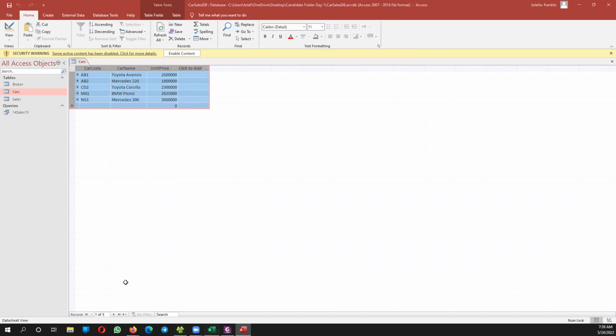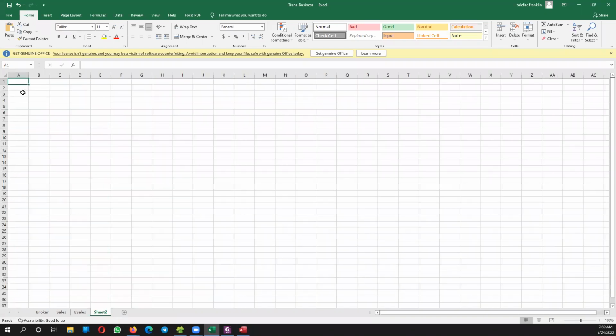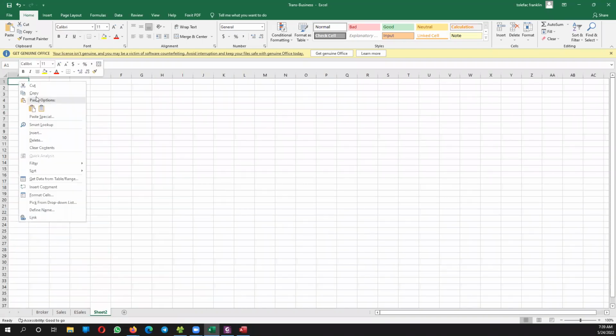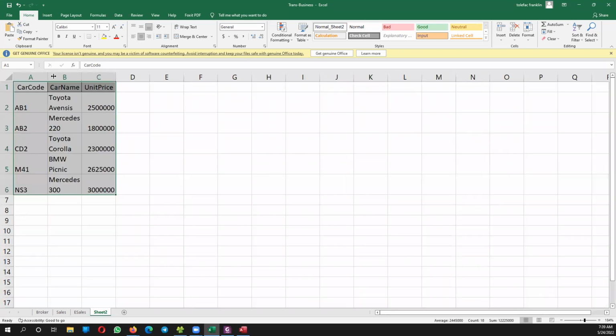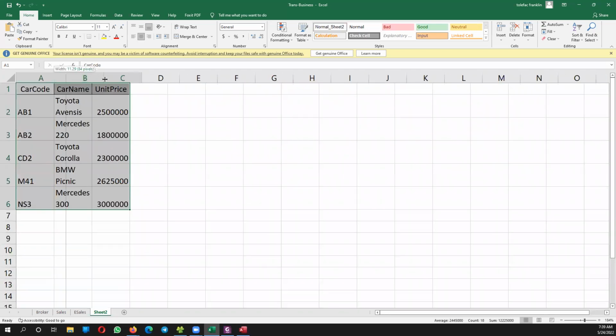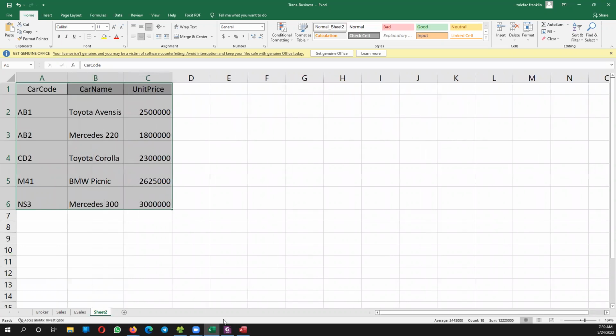Then I go inside my Excel file and click on the new sheet icon here. I simply right click and paste. Then I can just adjust my columns so that they are visible.